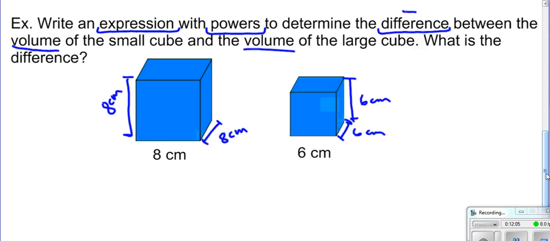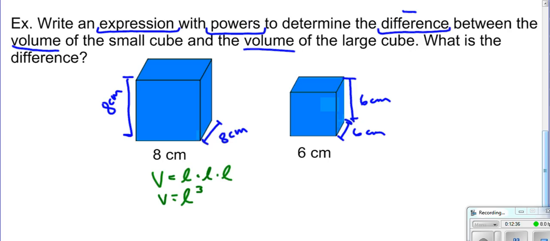And so then it says the volume of a cube. Well, volume of any shape is length times width times height, or base times width times height, or however you want to think about it. What we're doing is multiplying the three dimensions together. However, because they're cubes, it's actually like saying length times length times length, or length to the power of 3. And again, that could be base to the power of 3 or height to the power of 3. Doesn't matter. One of the side lengths to the power of 3.